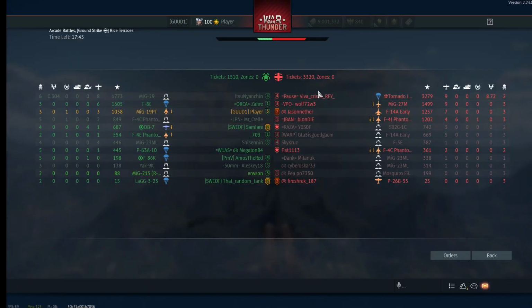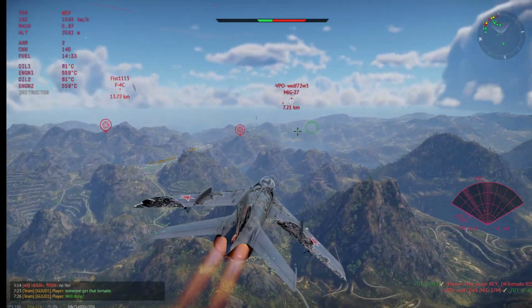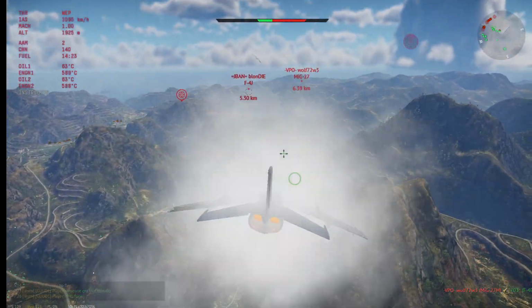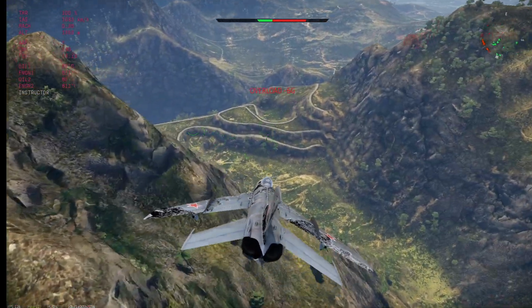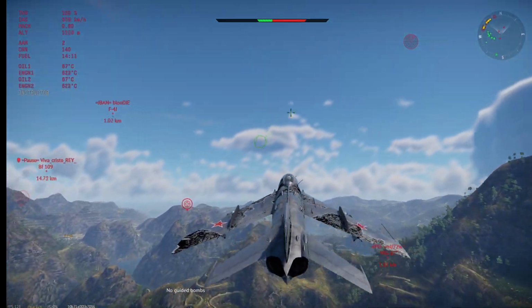Good, somebody finally got him. He played it really, really smart. He's using the plane to its strengths, and that's what you're supposed to do. That F4J could have some radar missiles, and I want to be positioned to evade here.